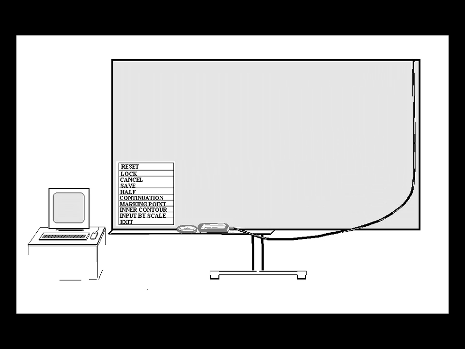A digitizer is a device for information entry in vector form digitizing. A template is attached to the digitizer, which is the menu of work functions for digitizing: saving, cancellation of the last point, closing of an outline, and so on. The constructor imitates tracing the patterns attached to the digitizer, indicating the points with a special mouse. This is the digitizer cursor. The cursor intersection should be placed in the point of the pattern which we are entering at the moment by way of pressing one of the buttons.